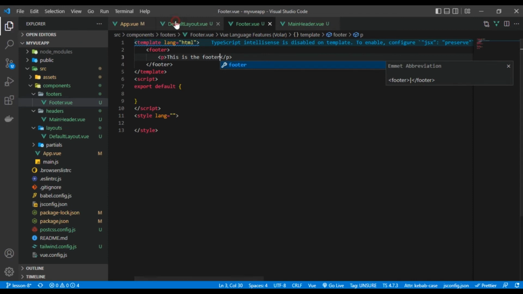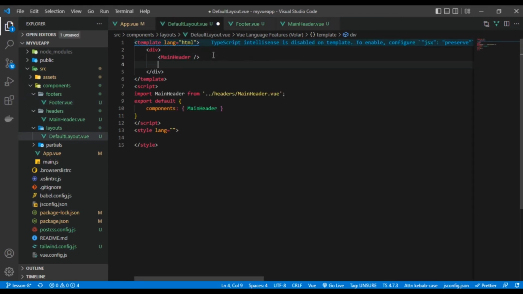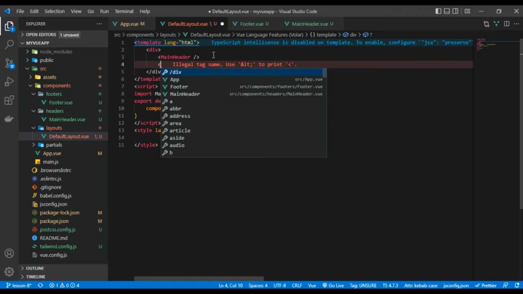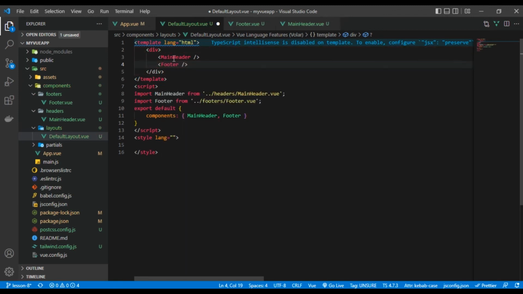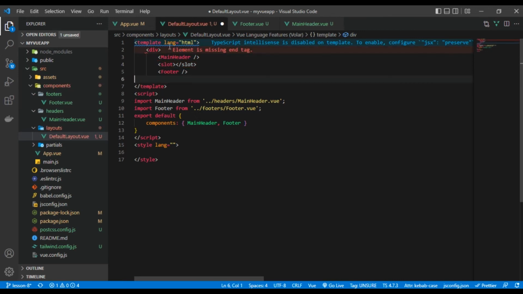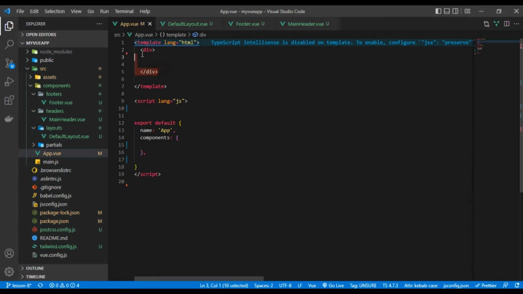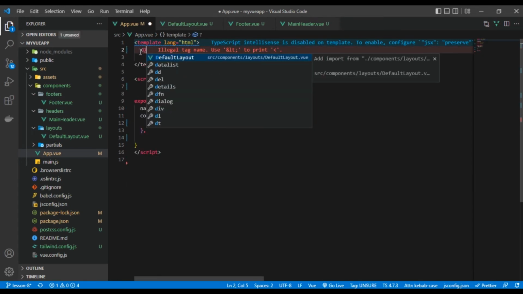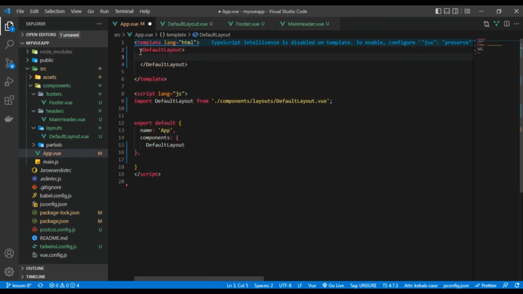Okay, I'm going to save that, and then inside default layout also, I'm going to come here and say footer. Okay, let's bring that in, and we have this here, and then we are going to have slots. Remember dynamic HTML templates right here. And another thing is you can decide to remove this, and like I told you, in Vue 3 you can return multiple components. This works fine. What I'm basically going to do is, inside of here, bring in my default layout, and right here I'm going to put a paragraph and say welcome to home page.